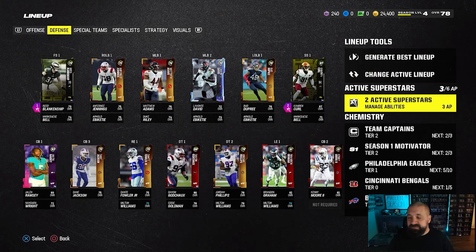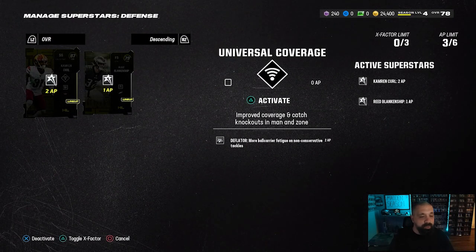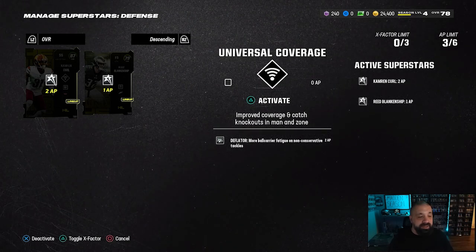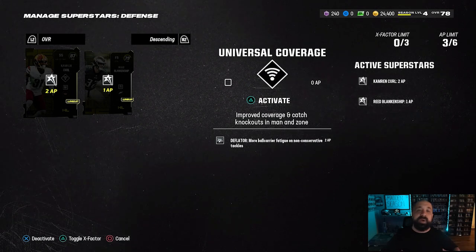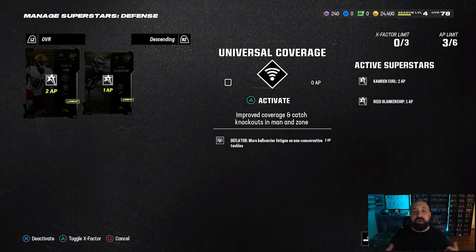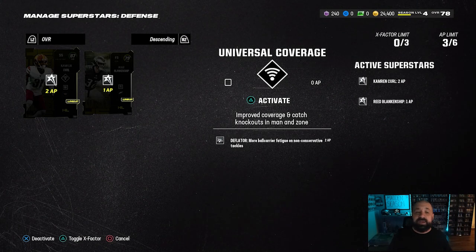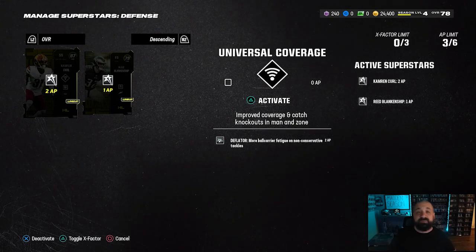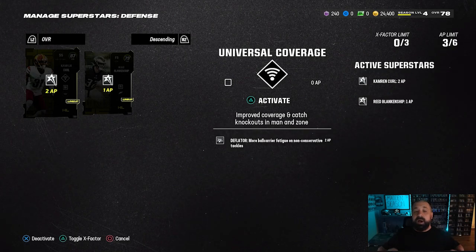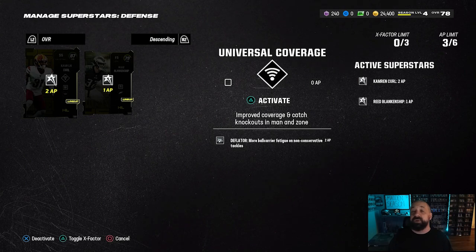But if we go over to the defense and go to active superstars, you're going to see Cam Curl is activated along with Reed Blankenship, which is an item that had one of those abilities automatically assigned to the item. Anytime you add a new item to your lineup or a new ability or a new X Factor, make it a habit to go to this screen before you load into a game and make sure everybody is activated. If you change a wide receiver from wide receiver number 1 to number 3 or the slot receiver, make sure you go back in and make sure that they are activated because sometimes they will deactivate.